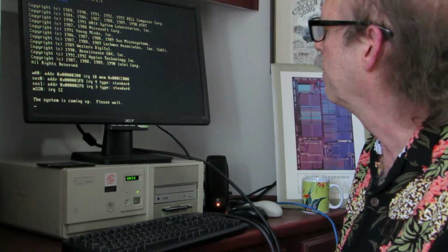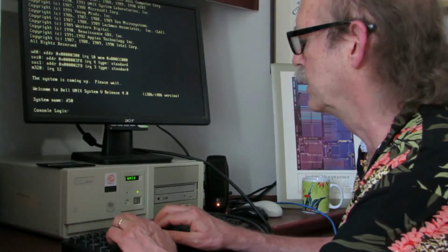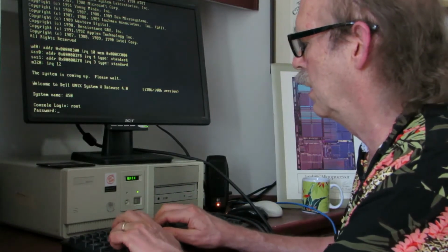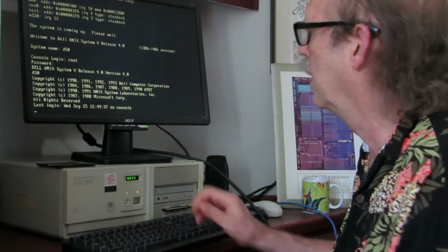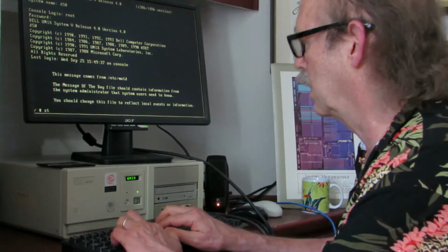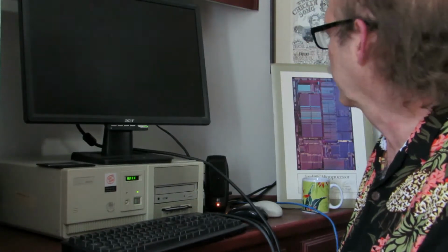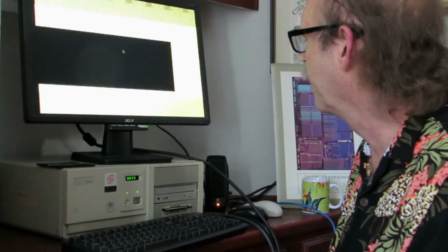It took 6 partitions for the 6 operating systems. On this disk, I think if things just go right, it's going to start X and then start Mosaic.